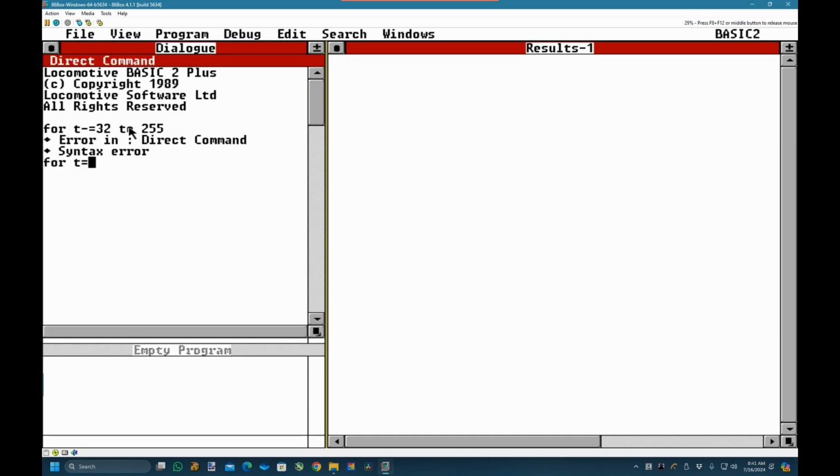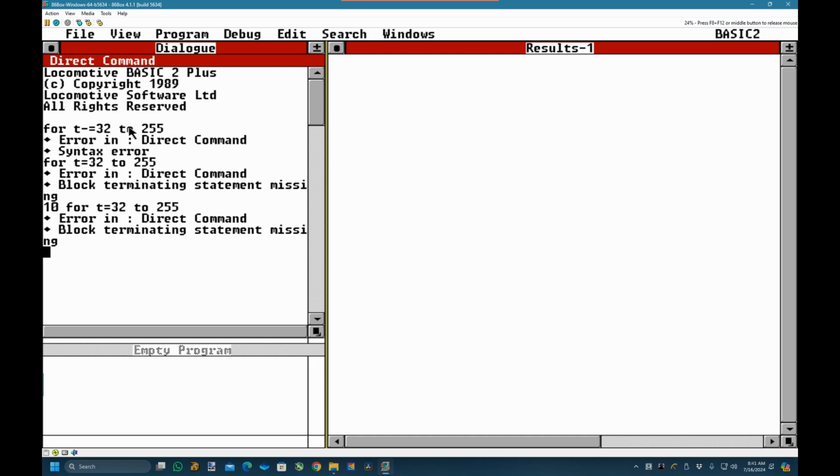Equals 32 to 255. Hey, I thought it would have allowed that. Does it have to be line numbers? 10, 40 equals 32 to 255. Error indirect command. Block terminate statement missing. Oh, okay.